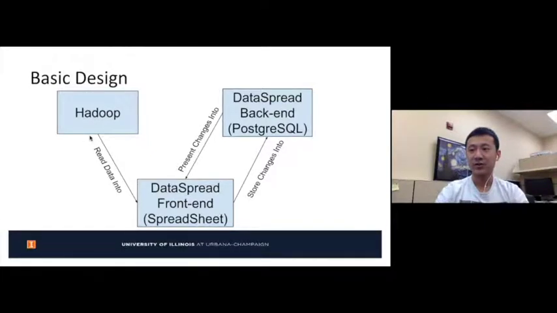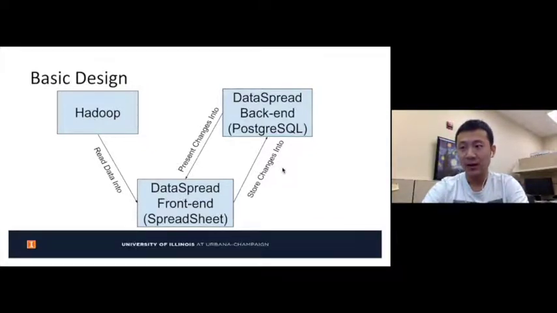You can see here, customers can use a load button to read data from Hadoop and display it in our DataSpread frontend. Whenever users modify any cells of data, our DataSpread backend will store the corresponding changes in a row, column, value format. Next time the users reopen the Hadoop file through our software, we can retrieve the changes they made before and present the modified file in the frontend. This is how we integrate Hadoop with DataSpread.